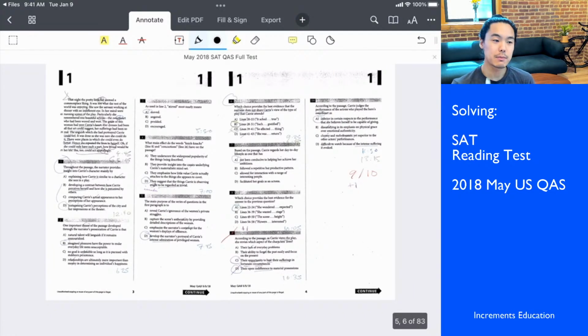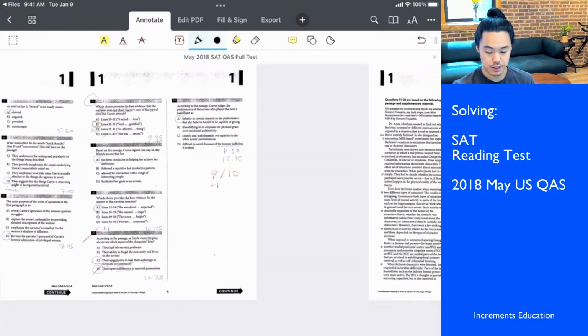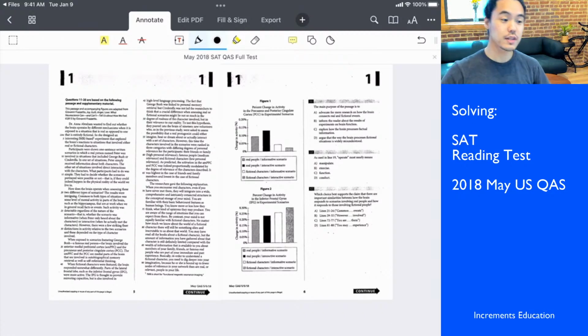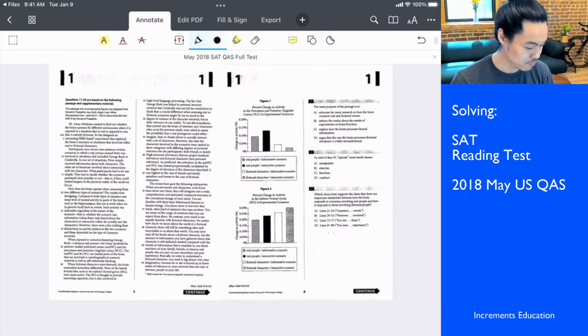Guys, I might not be able to finish because I have something at 3 o'clock. I might not be able to finish this whole test packet today, so please understand me when I cut this short. But hopefully I can still get a 51 out of 52 by doing this correctly, doing this the way I tell you guys to do this, the way that I know is the right way to do this. Here we go.